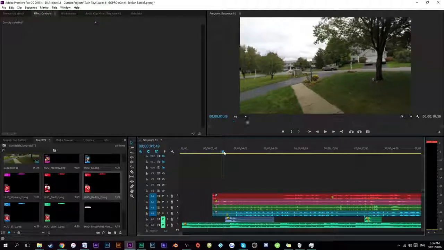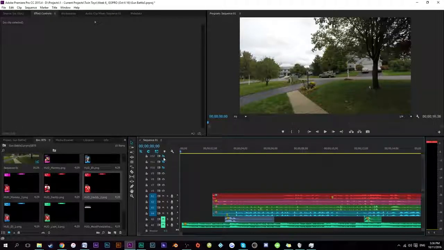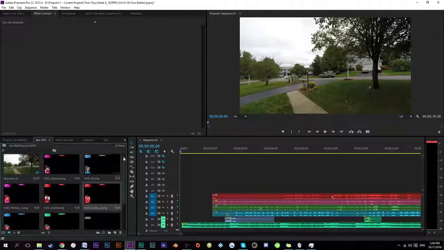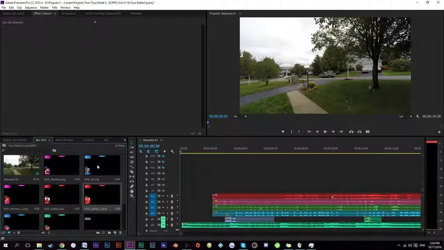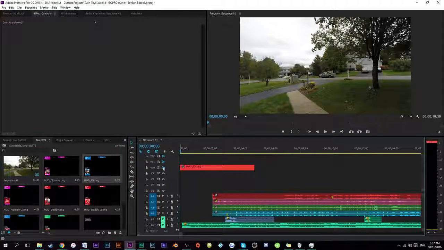So first, we have Eli, as I mentioned. So I'm going to find the start point, which is, of course, here at the beginning. And as I was showing before, in Photoshop, I saved every single HUD as its own little image with a transparent background. Now this is important because we're going to use this video as the background, and then we're going to use the images for what we refer to as the foreground. So the foreground is what is in front, the background is what is behind. So the video is the background, and the HUD graphics are the foreground.